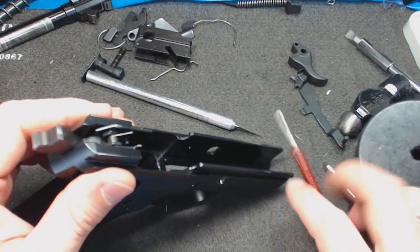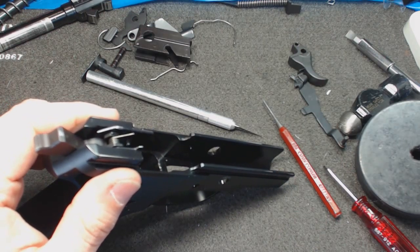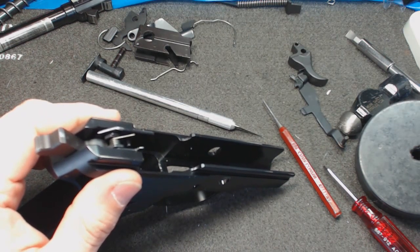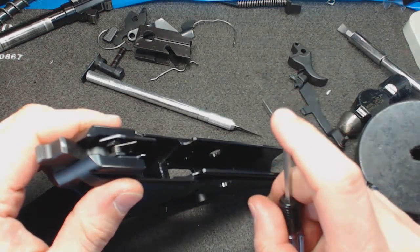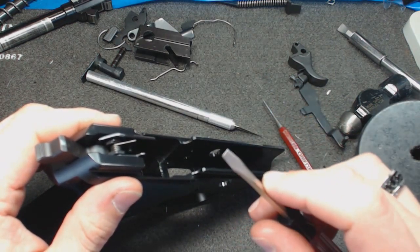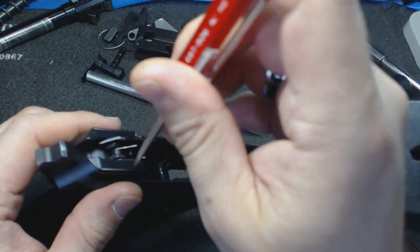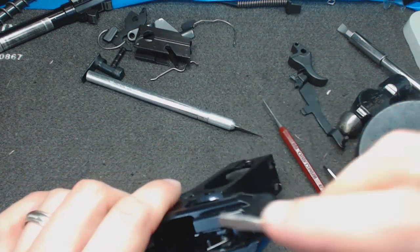Now we just got to put that under tension. Sig actually sells a screwdriver that has 4 different tools built into it, and it's really handy. One of the tools is a screwdriver with a notch right in the middle, and its whole purpose in life is so that that notch can grab this leg of the sear and easily manipulate it. Since I don't have one, I'm going to do it with a flat screwdriver.